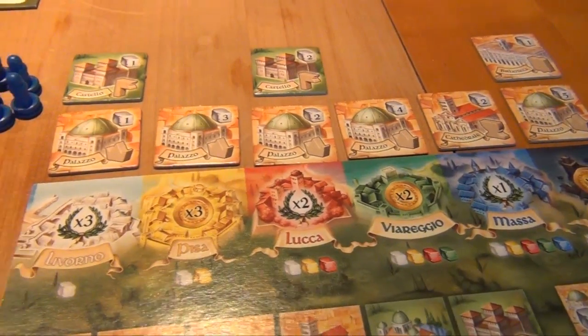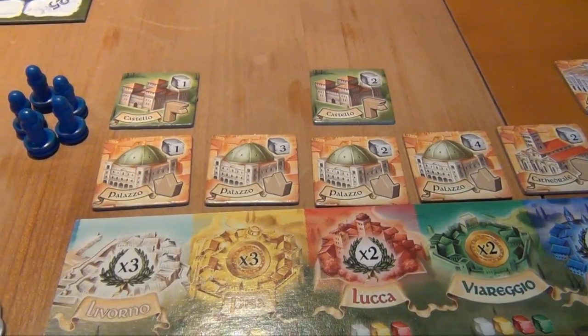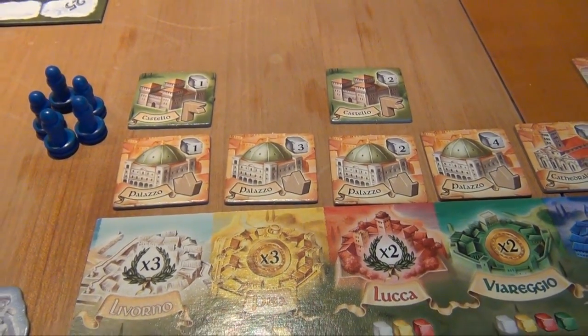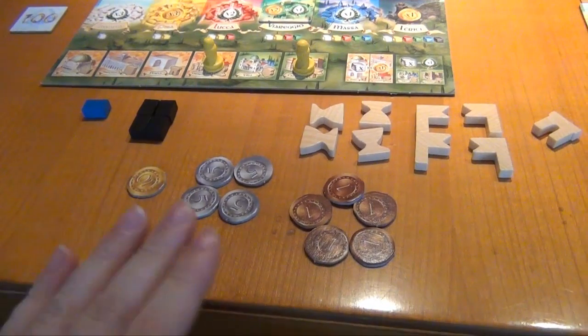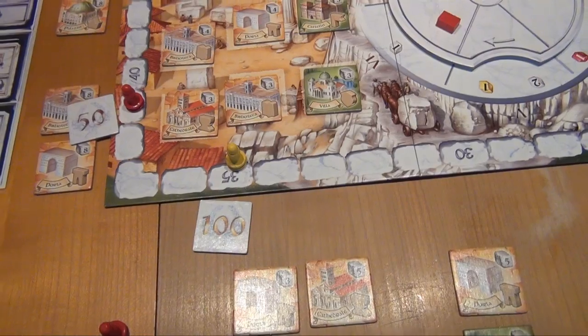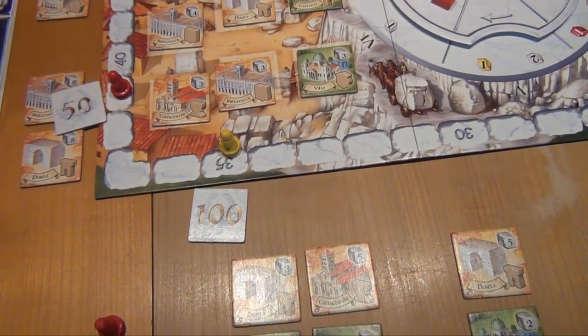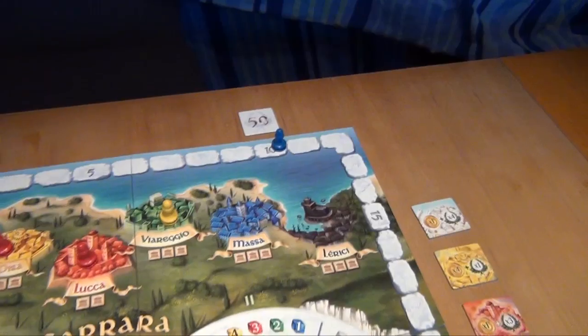Blue takes his palazzi, that's 7 points and 22 money. And then his castelli, so that's another 7 points. And then finally 5 money is another point, so that's 7 points for yellow, 5 for red and 5 for blue. And then final scores are 135 for yellow, 89 for red and 60 for blue.